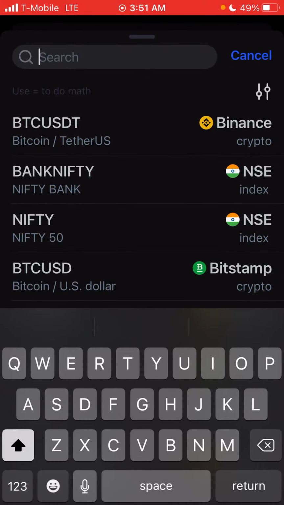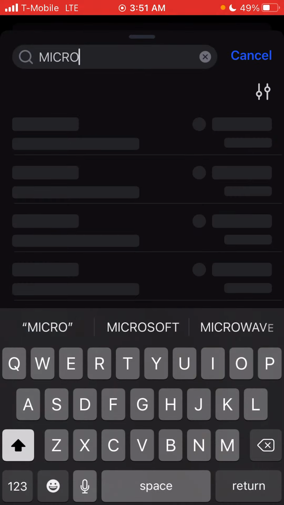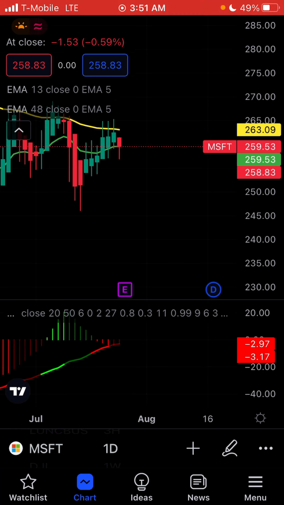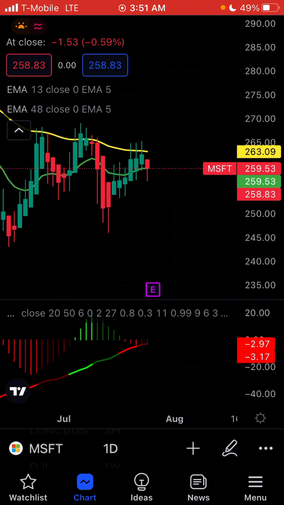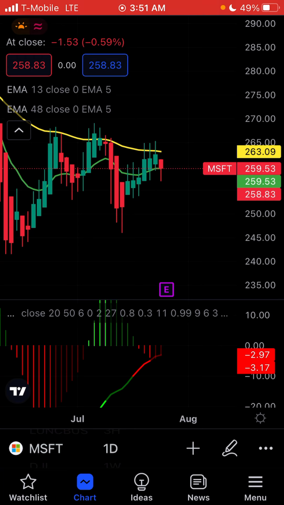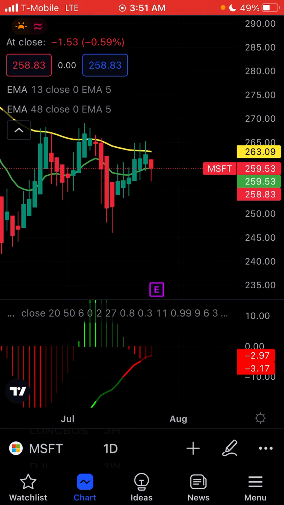And we could look at another one like Microsoft. Let's look at that one. Microsoft is going to be going down today. So anyway, it's good, because you see these indicators. It's in the dark red. You see right here in dark red. It could start bouncing, but it's more of a downtrend right now for Microsoft.